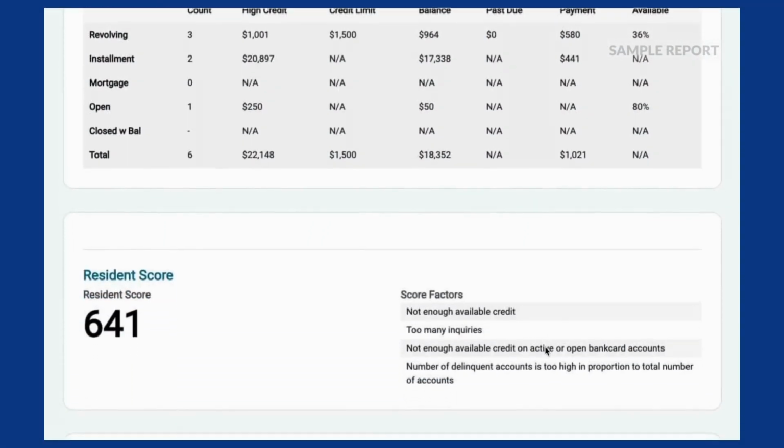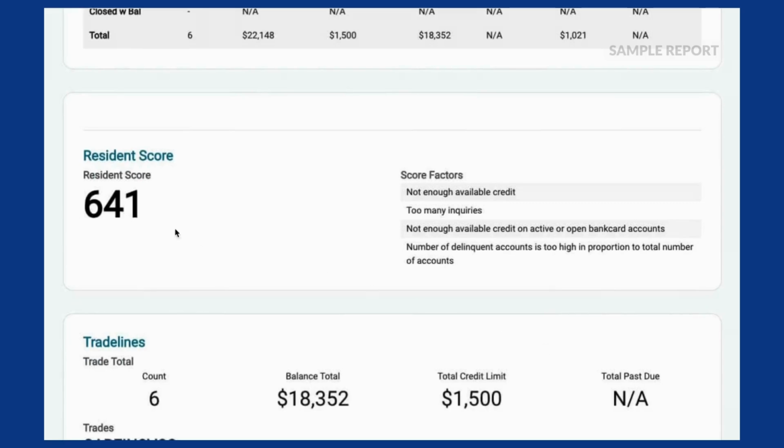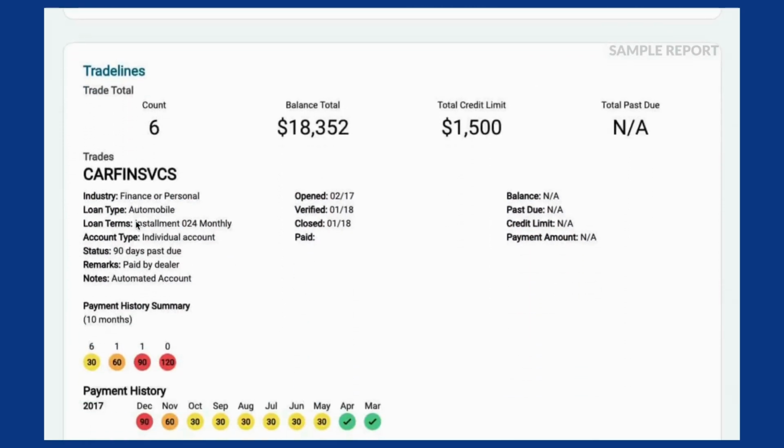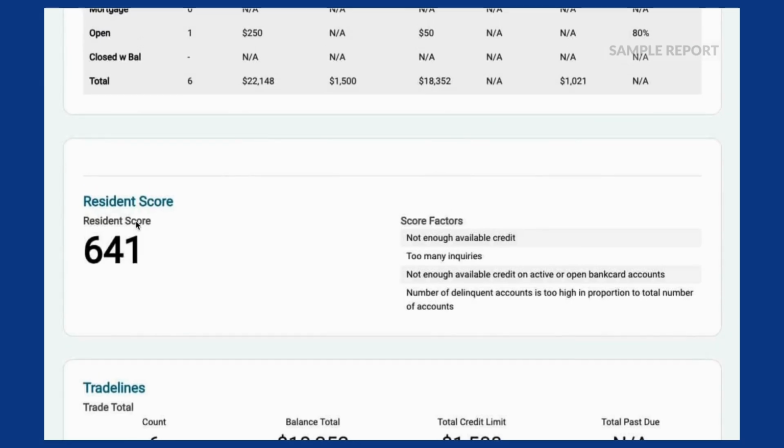Next we have the tenant application credit score, which ranges from 300 to 850. On our reports, this is called the resident score, which is a proprietary score created by TransUnion that puts more weight on rental history and rent payments, for instance. As such, there might be a slight difference between the tenant's true credit score and their actual resident score.